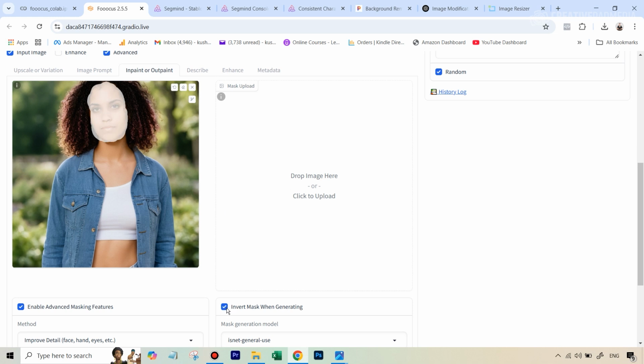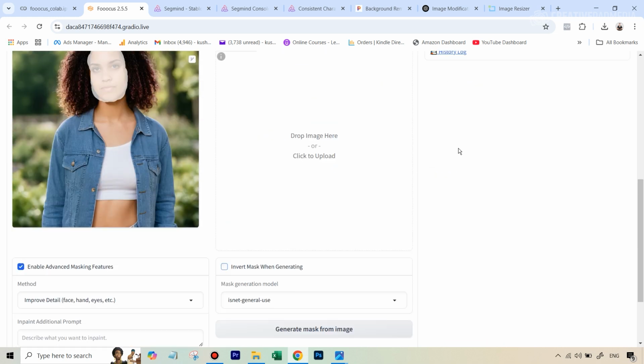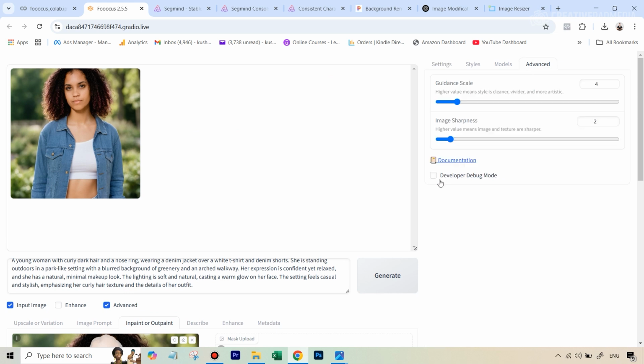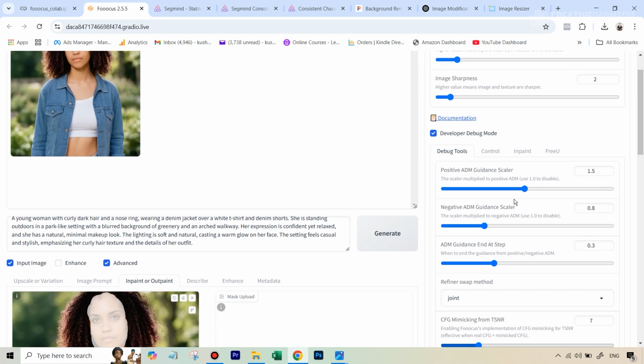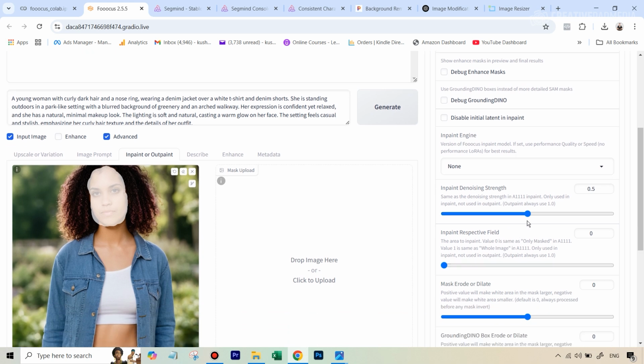So this time I can actually uncheck this option, okay? And what I tried was, again, with this method selected, I went over to the advanced options and clicked on developer debug mode. And under the in-paint tab, we can actually change the strength of the in-painting tool. I thought that if I reduce this, it's going to have less of an impact and it's not going to change the face, because if we leave it at the default, it really changes the face a lot. So the value that came closest to improving the detail and yet not changing it too much, in my experiments, was something like this, between 0.25 and 0.3. Okay, so let me just show you the results.